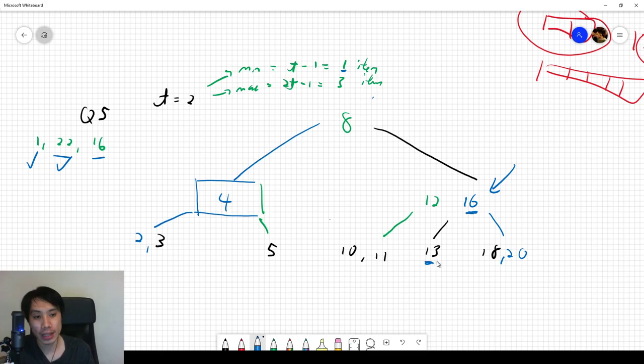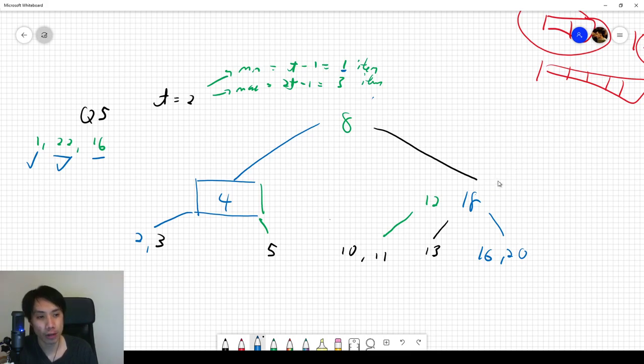I can replace with the king, right? But replacing it with a king, afterwards I traverse, I will come across the minimum issue, not what I want, right? So I can replace with my predecessor, or I can replace with my successor, right? But I can't replace with my predecessor because to traverse to my predecessor is a minimum, it's not possible, right? Whereas my successor is not a minimum. So I will replace with my successor. So replacing it with my successor, it will be 18, it will be 16.